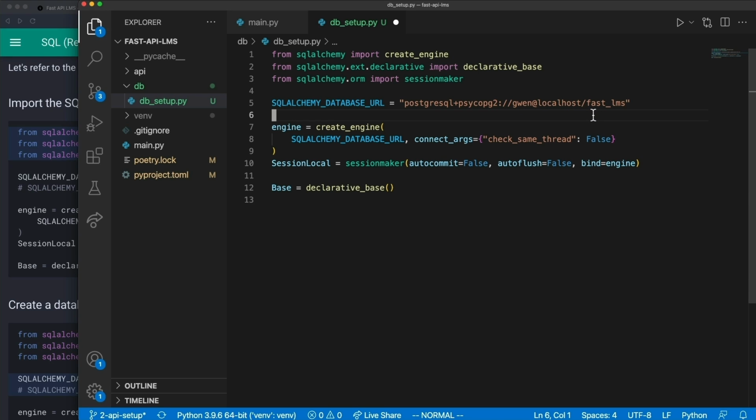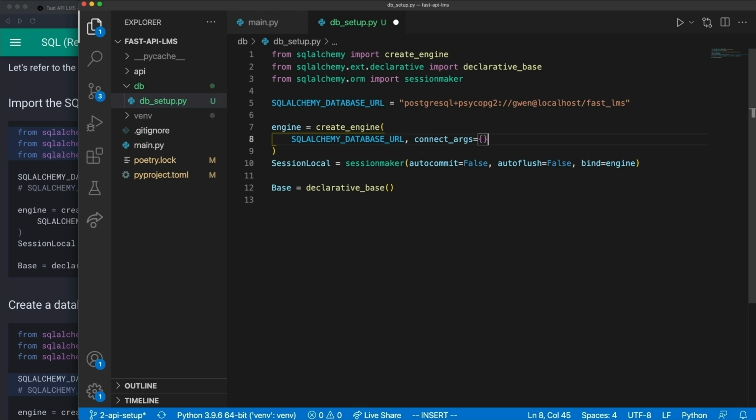I'm going to come back to that in a second. Now for the create engine call, my SQLAlchemy database URL has to be passed in first. Now for these connect arguments, this check_same_thread is true. You can read about this in the documentation, but basically I don't need this because I'm using Postgres and not SQLite.